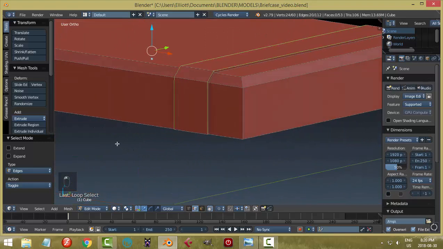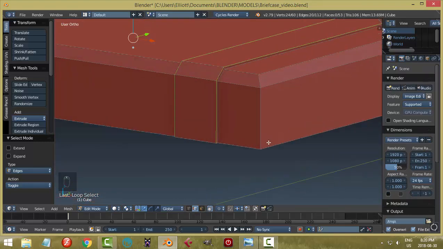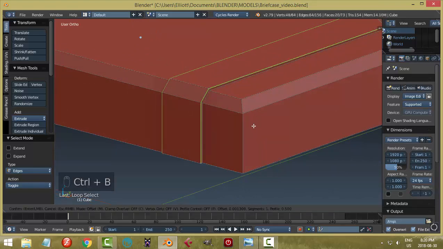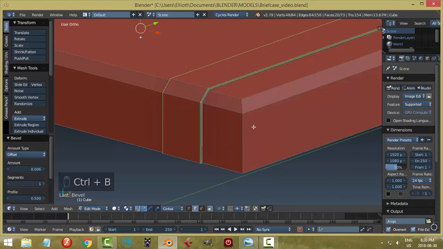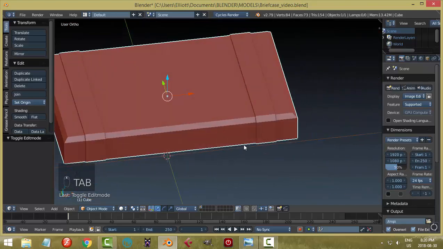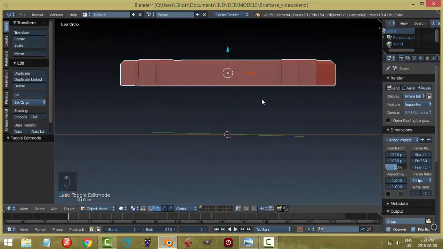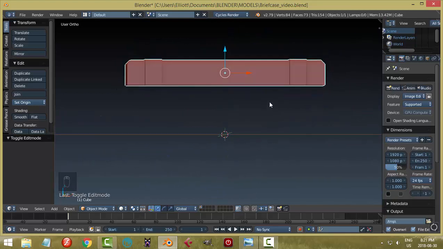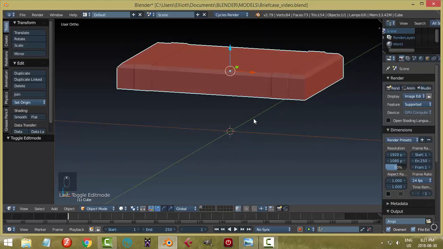So I've got all 4 of those top outer edges, and I'm going to bevel those so that we get a similar look as we had here. Control B, pull back, give it a bit of a bevel to give that sort of low poly look. All right, so I'm creating the top part of my briefcase. Now hopefully that's not too thick. I could always change that if I wanted to.